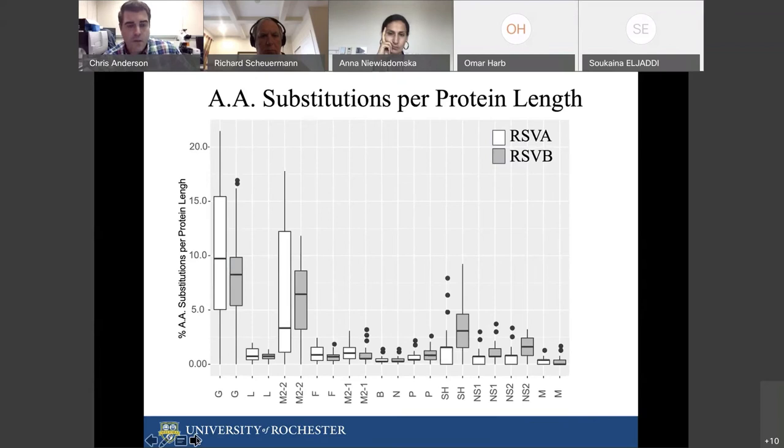But we see this M22 gene come up as highly variable, which was unexpected, to be honest. It seems that this M22 protein is pretty variable in both RSV A and RSV B. We did see slight differences between RSV A and RSV B as far as the number of amino acid changes, but it really was dependent on the protein of interest. So this told us that there is a lot of variability going on, or at least that we may want to start paying attention to some of these proteins with highly variable regions.